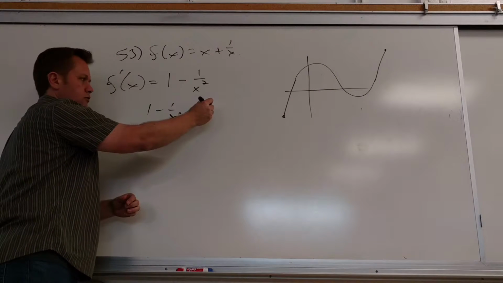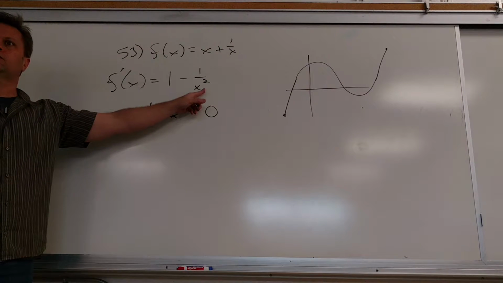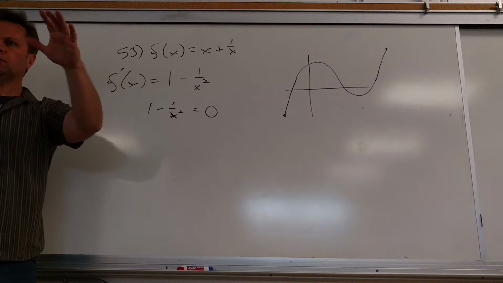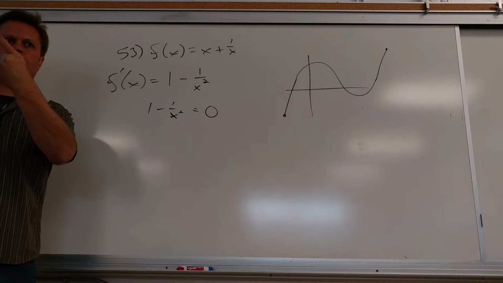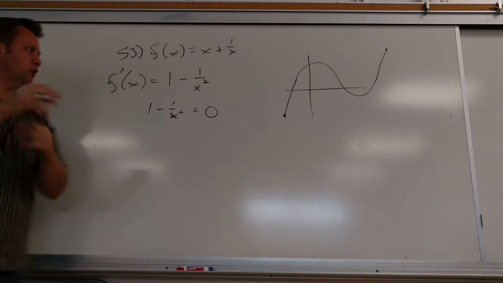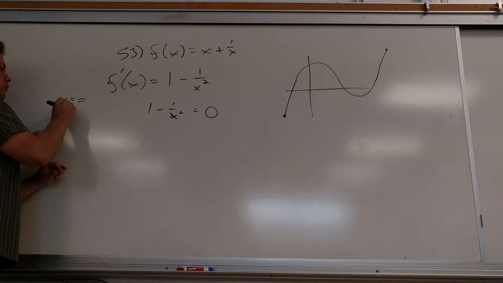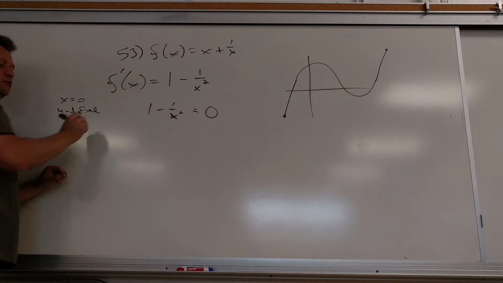Is that equal to 0? I like it. Is it undefined anywhere? Let's start there. No. Because where are my critical numbers happening? Where it's undefined and where it's 0. I like it. So where's this undefined? Yeah, x equals 0, it's undefined, but why is that not going to become a part of this problem?